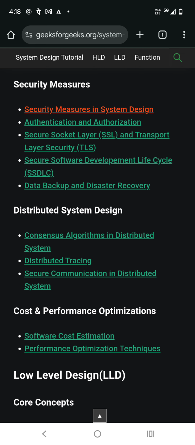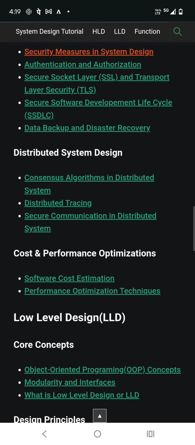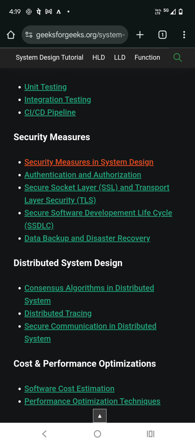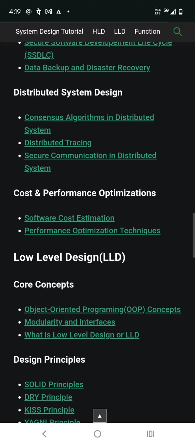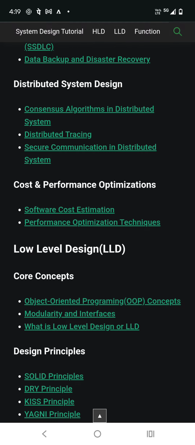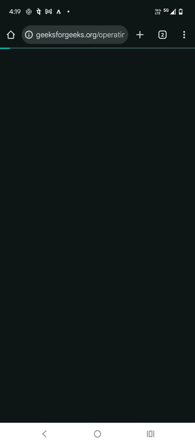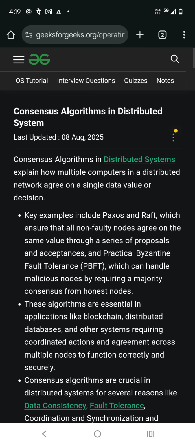Authentication, authorization, we already discussed, and data backup, disaster recovery, secure software development lifecycle. All these are there, so just remember that all these are required. Distributed system design.